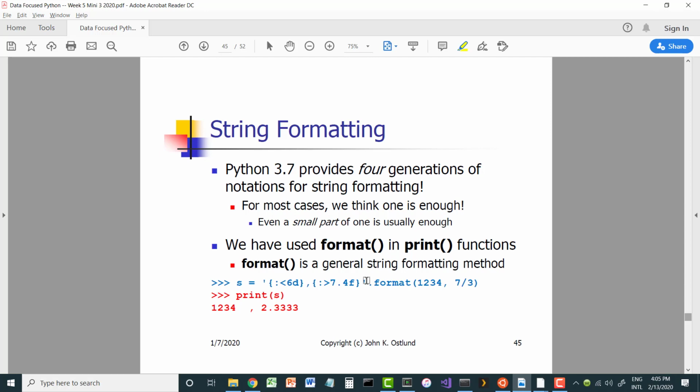All right, so the last thing I want to talk about as far as formatting is the format function. A little bit of background here.